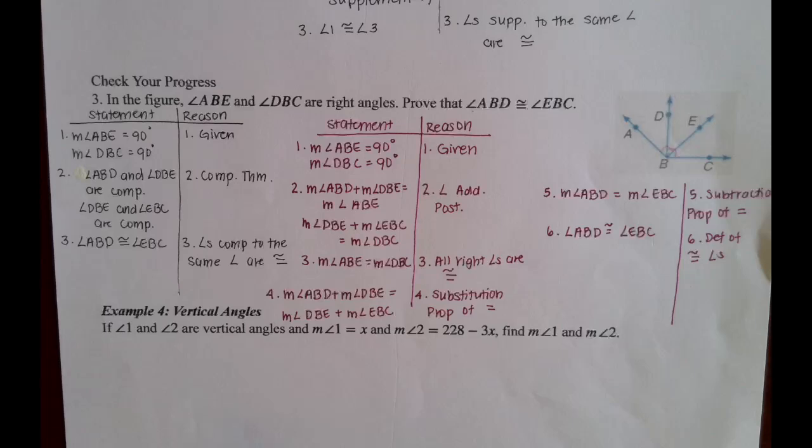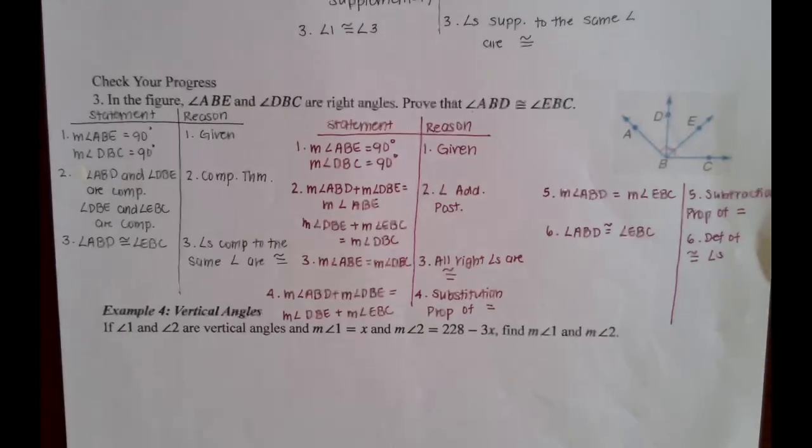Okay, so here's number 3. There's many ways to prove it. So I just wanted to show you these two different proofs that still prove that angle ABD is congruent to angle EBC. So the one in black is given by the book, and then the one in red is actually kind of how I think of it and how I would have proved it. It does seem a little bit longer, but I feel like it's less complex, even though it looks quite complex here. Okay, so I'll just go over both, and then we'll continue on.